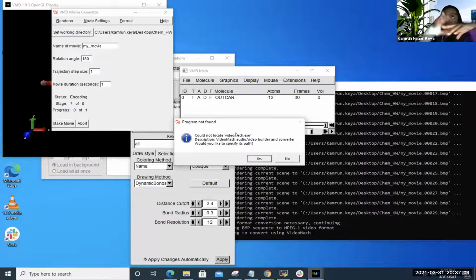Means what I'm doing here will create a video, right? Yes, right now you only visualize things on your screen. But if you add this little piece of software, which is free, videomark.exe, you will be able to generate movies that one can share, send to your collaborators, or submit to the journal, or upload to YouTube. Okay, it's fine. Thank you, Professor.